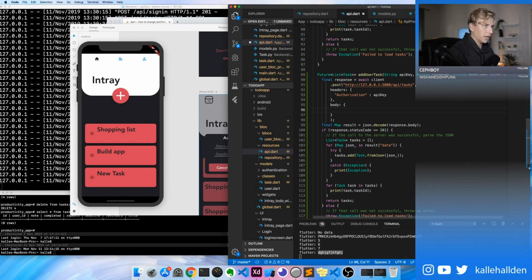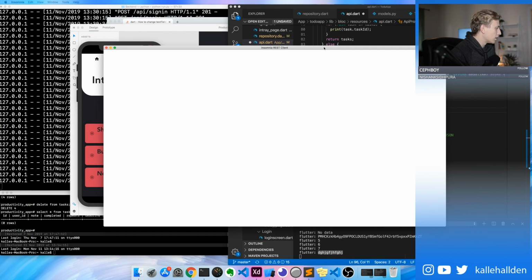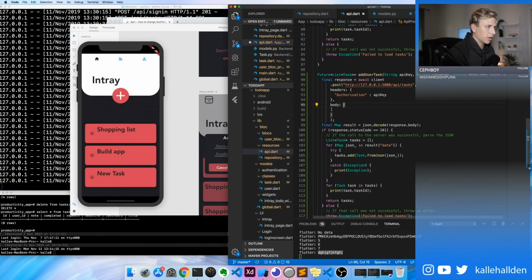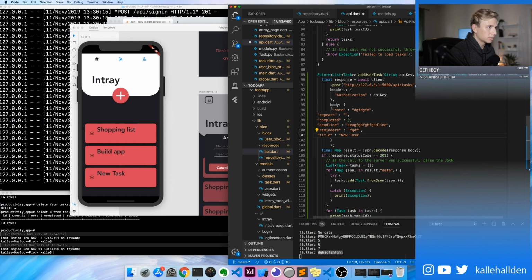essentially, right now it should be the, let's take a look at our Insomnia app. Okay, so all of this stuff needs to be within what we send here in the body.